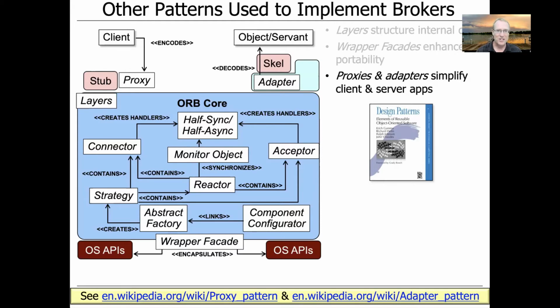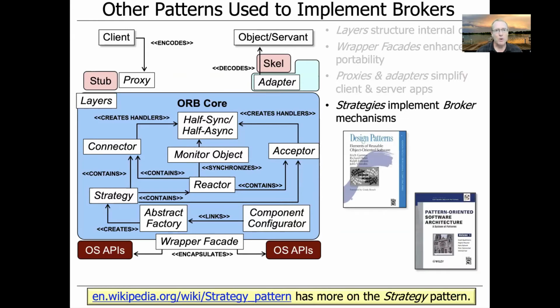And then the message is sent out in its encoded form through the broker. We'll talk more about how that works in a second. And then when the message is received on the other side, it's the responsibility of something called an object adapter to convert that message back into a method call on the appropriate method on the remote object, which is, of course, residing in the server someplace. And so the proxy is the client side that converts a method into a message, and then the adapter is the reverse side or the inverse side that takes the underlying message and converts it back into a method call with all the strongly typed parameters in the correct byte order and so on and so forth. So those are kind of classic patterns from the Gang-of-Four book that help with this transition between methods to messages back to methods again.